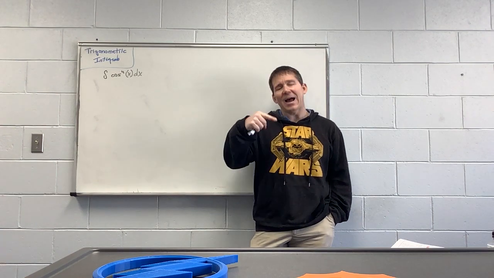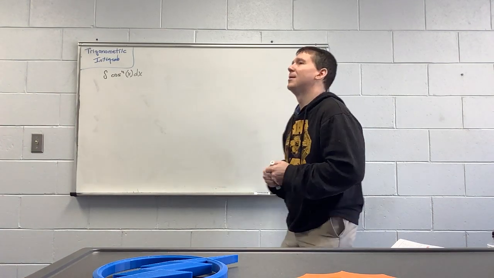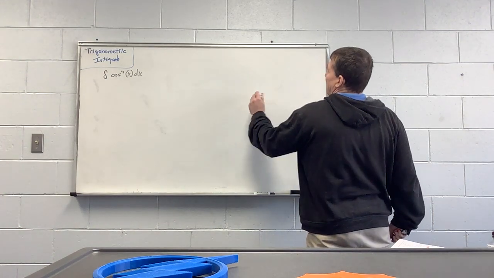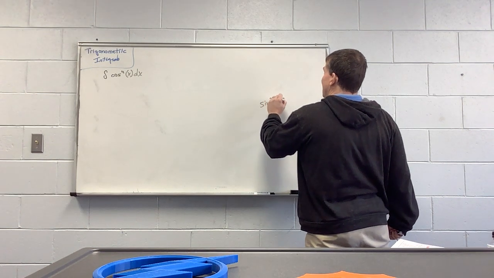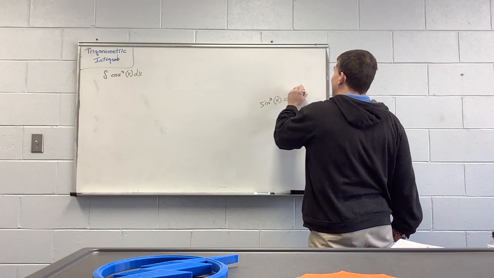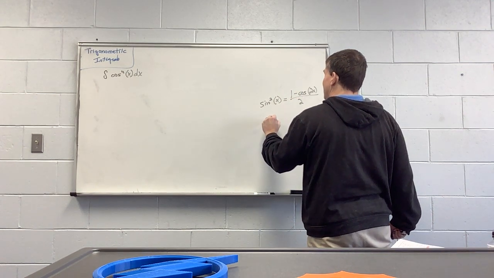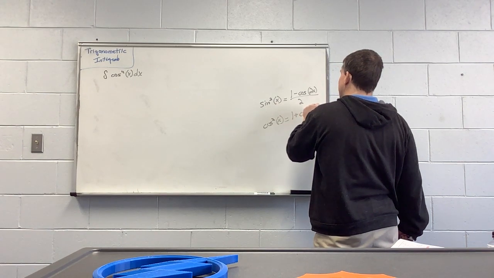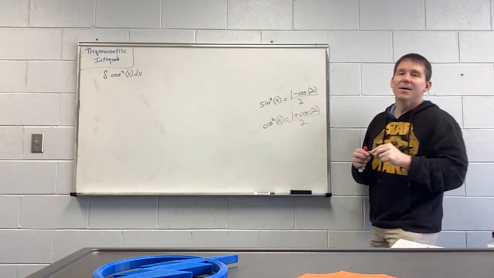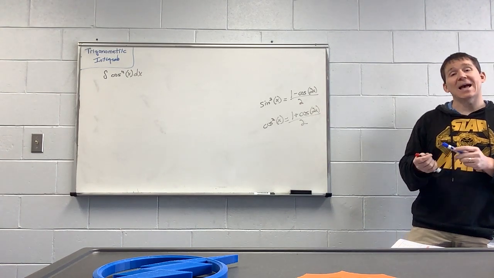And here, I have to rely on another identity that you're supposed to remember from 172, trigonometry. Power reducing identity. Sine squared of x is 1 minus cosine of 2x all over 2, and cosine squared of x is 1 plus cosine 2x all over 2. The two power reducing identities. I can power reduce that.